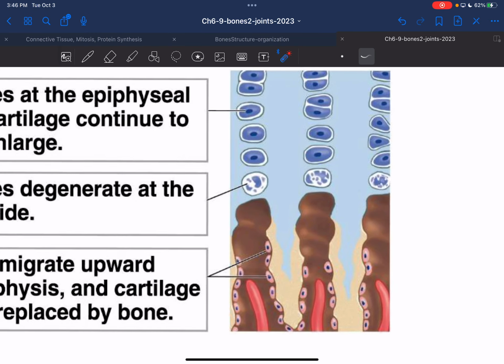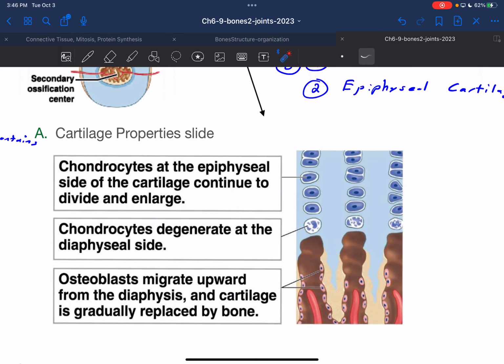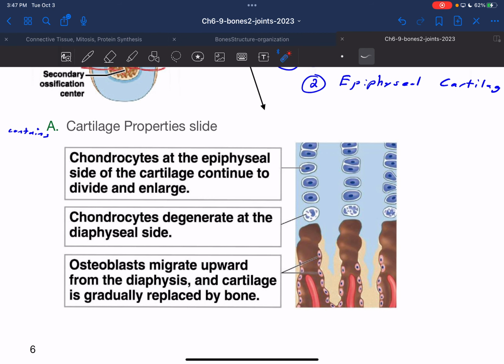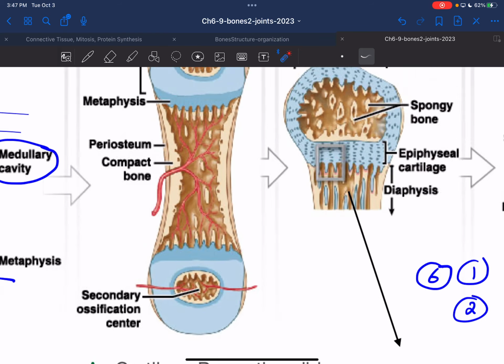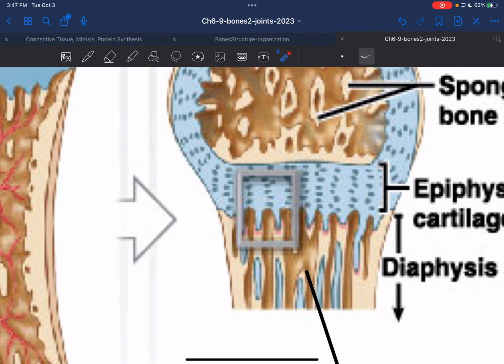We see this here. And so these chondrocytes are going to keep growing and doing that interstitial growth, right? They're going to grow within the matrix. They're just going to divide, and then the cells are just going to keep expanding. And then the osteoblasts move in and say, hey, get out of the way. And so as you're growing, the cartilage goes up in this direction, and then the osteoblasts are building bone in the same direction.